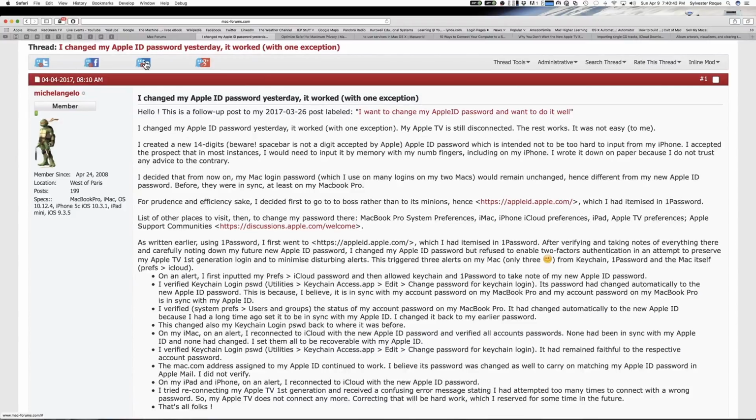So all of these things come into play for your Apple ID being used, and it's easy to forget sometimes how many different things you have connected to your Apple ID. So this is a good reminder about that. That's part of the reason I included this thread.